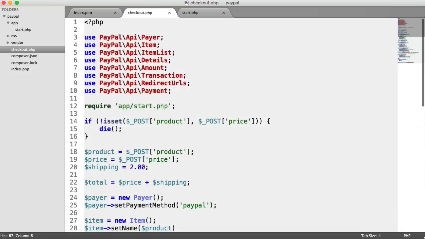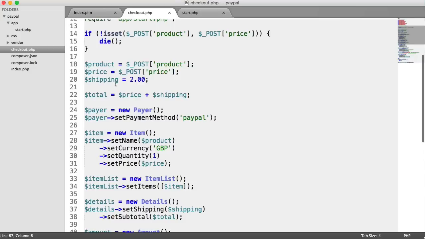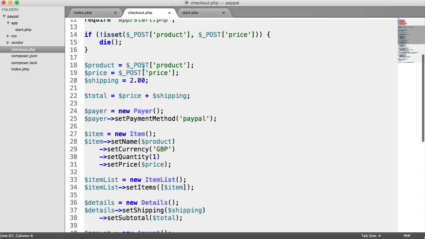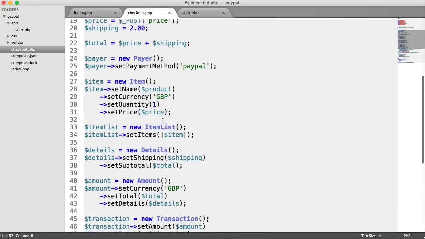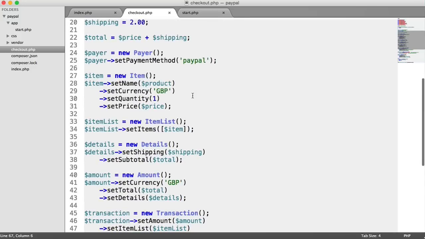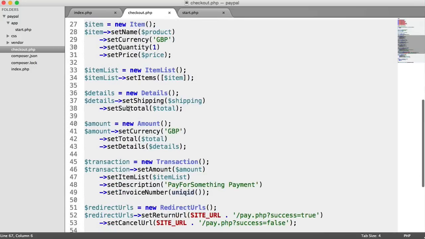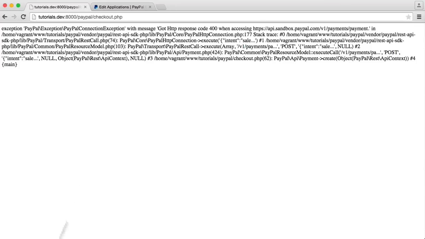If we head over to our text editor, let's take a look here. It probably has something to do with the price that we've set. These are coming through properly. And if we check our item price, okay, our subtotal is obviously minus our shipping and tax. So in this case, we're setting the subtotal to total when this should be the price of the item. Let's go ahead and give this another go.